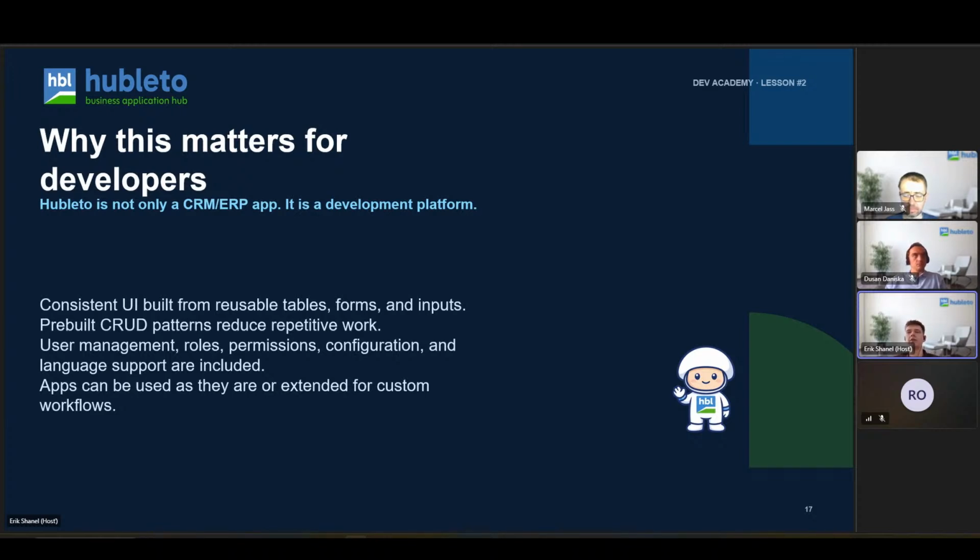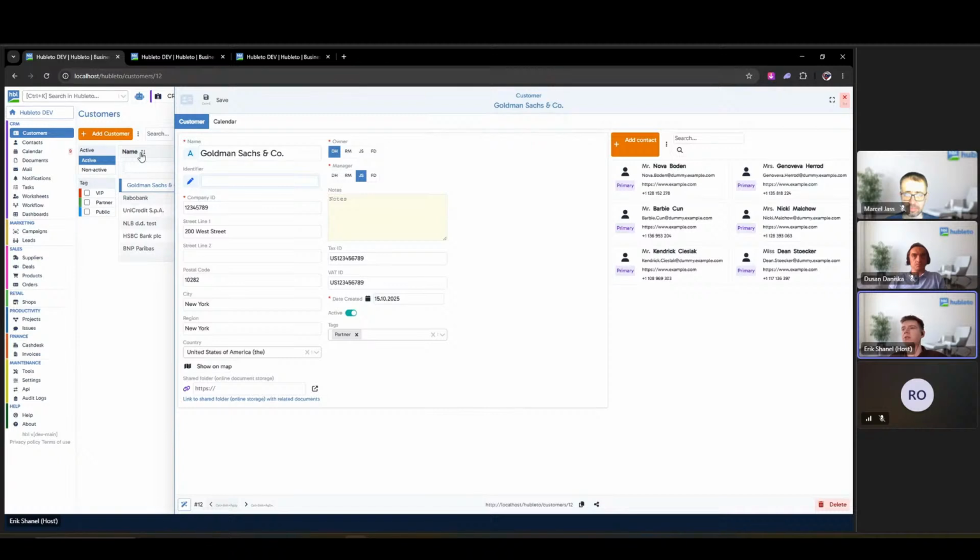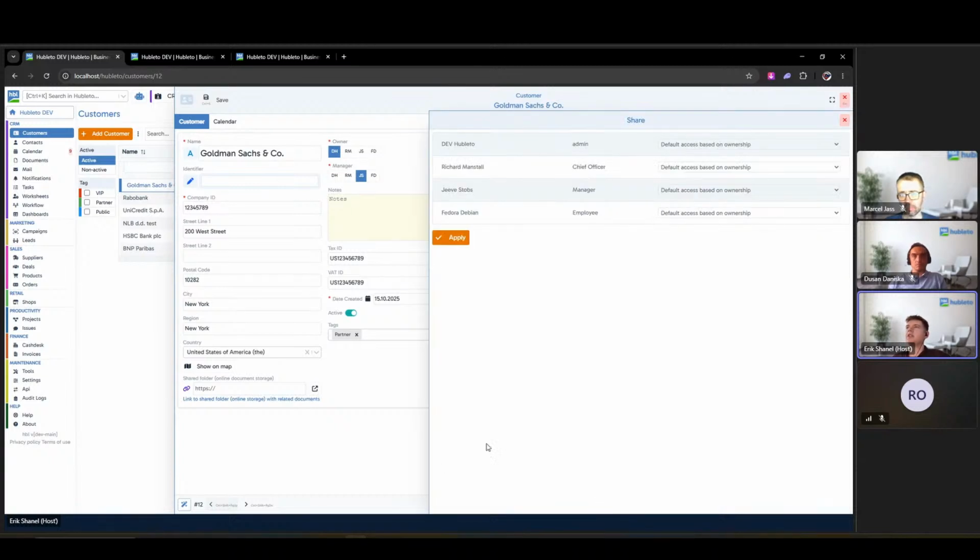This also includes all the stuff I didn't get to for time's sake, but we have already pre-made user management for you. Roles, you can assign roles to a bunch of employees. So let me quickly jump into Hubleto once again and show you, at the bottom of a record detail, there is a share button, and you can share this exact record with any number of people utilizing the Hubleto instance and select their role.